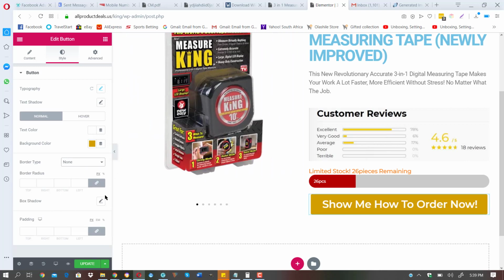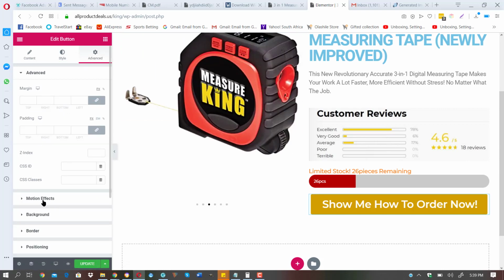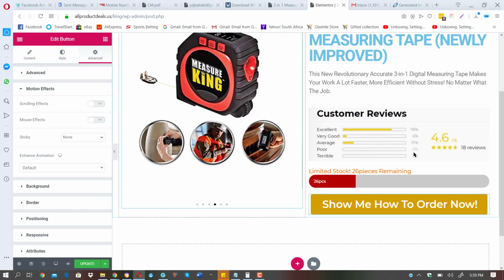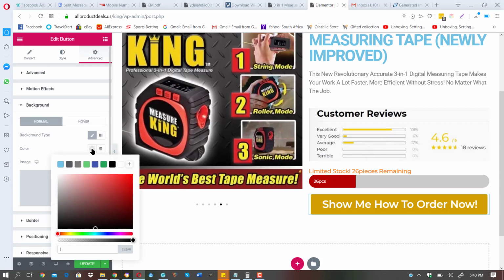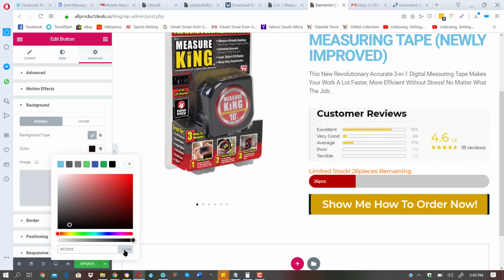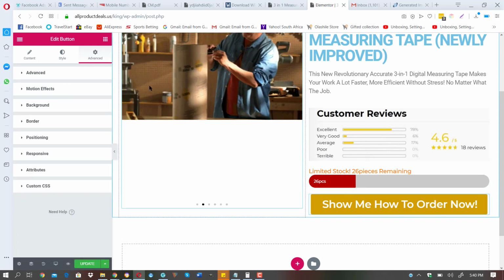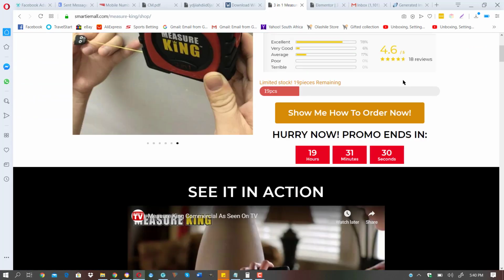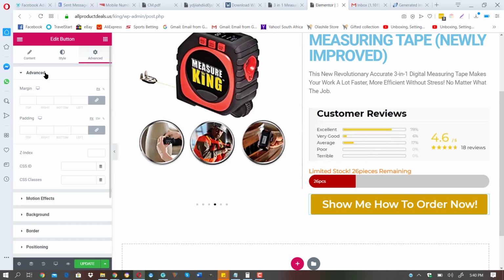So the padding here, we are done with this. Come to the advanced level. Did we need any motion here? So at times you might want this thing to stick with you. So you just come here, background, put the background as you can see here. But I don't want a background, just click on clear. So it's done. I'm done with this. So let's check. You can see it's the same thing. So all you just need to do is take your time to check how it works.